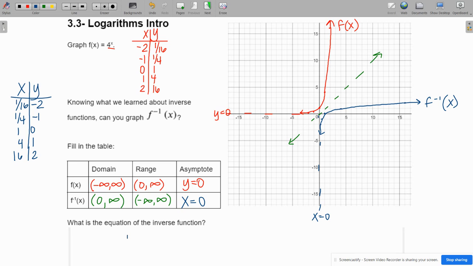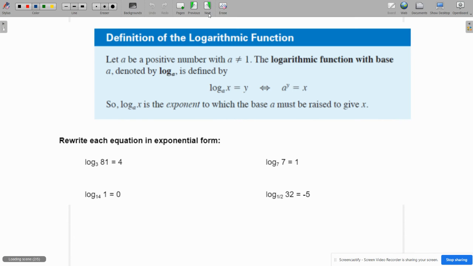Well, if we take our original function and call it y equals 4 to the x power, remember our job is to basically solve for x here. But my question is, how do you solve for x? How do you isolate it? A lot of people say, oh, you need to take the xth root. Well, if I take the xth root of each side, all I'm going to get over here is 4 and then the xth root of y. I didn't isolate x. So in order to isolate x, we introduce logs.